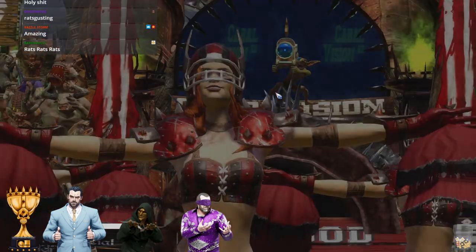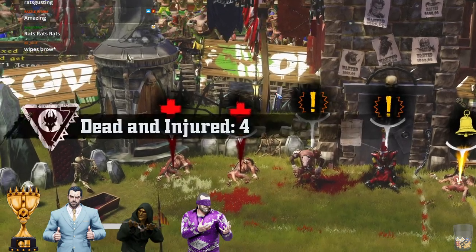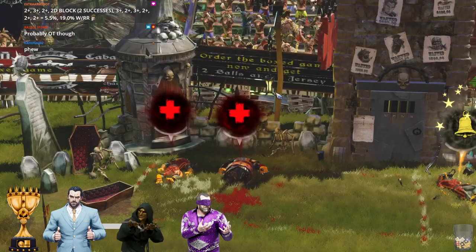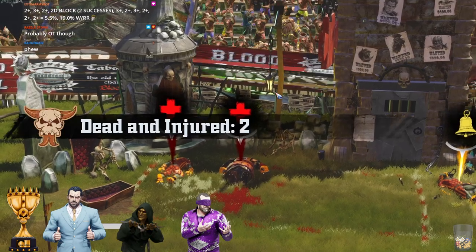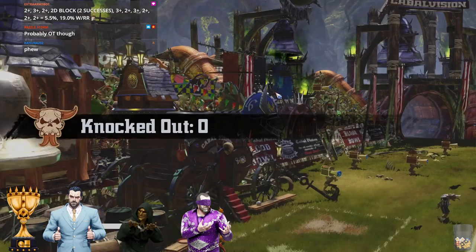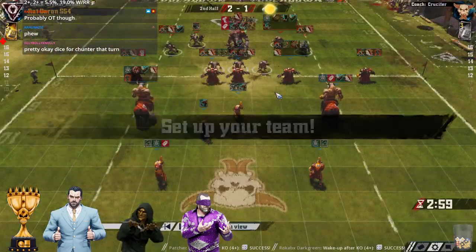Probably going out was slightly better. Strong advice. Yeah, 3 2s versus 1 3, I think is probably slightly better. Yes. Particularly as there was tackle preventing a built-in reroll on the three. Exactly. That was pretty okay dice for Chunter, yeah.